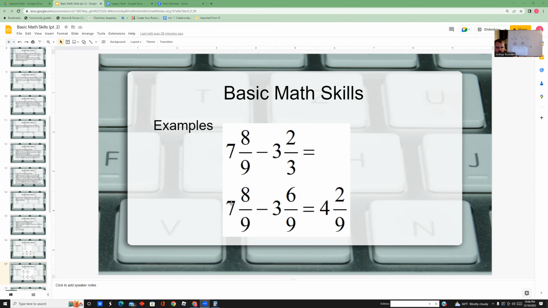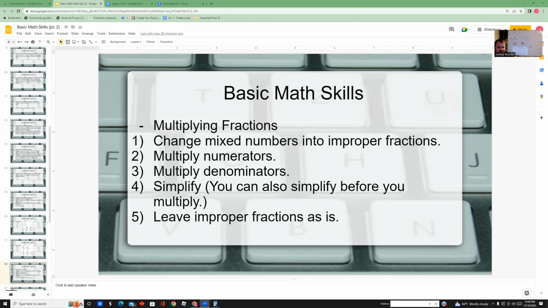And then of the whole pie, the 7 minus 3, you have 4 whole pies left. So basically, if it says you had 7 whole pies, and then the other pie you cut into nine slices, and you had 8 of those, and then a person comes along, they ate 3 whole pies. 7 minus 3, we have 4, and then of the piece cut into ninths, they ate 6 of those slices. So you just do 8 minus 6 and get 2. It would be 2 slices left when it was cut into 9 slices. So that's what it would look like.